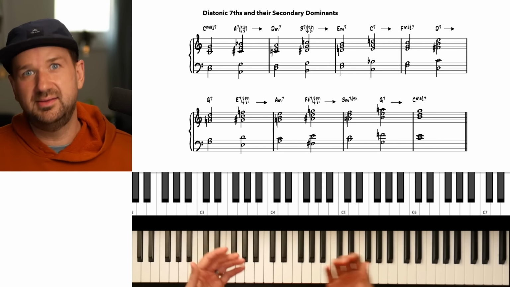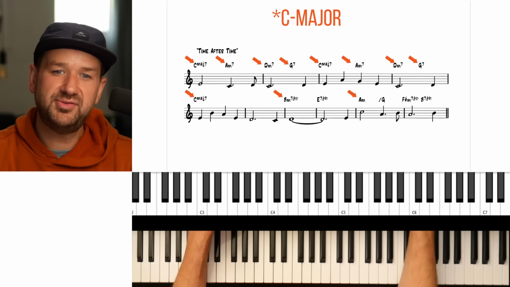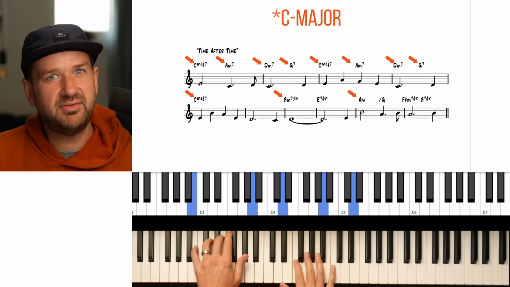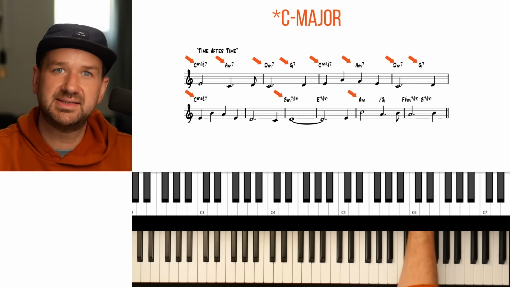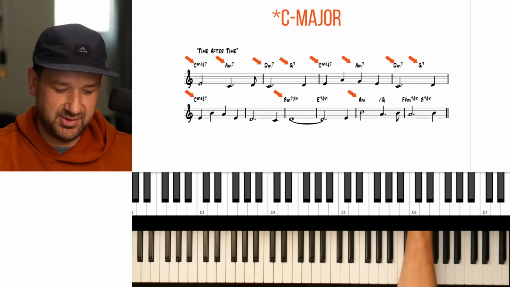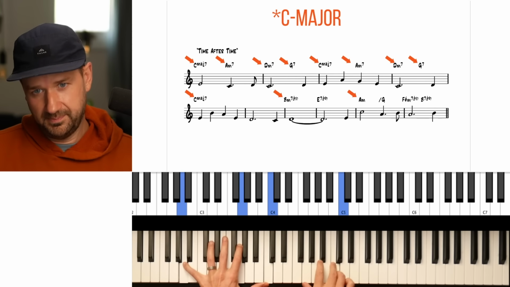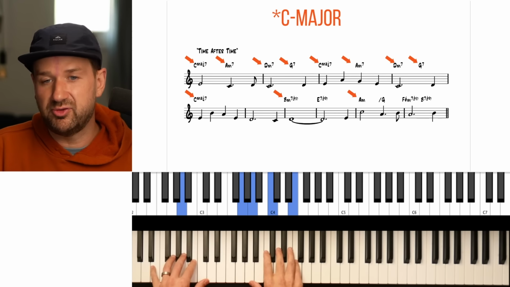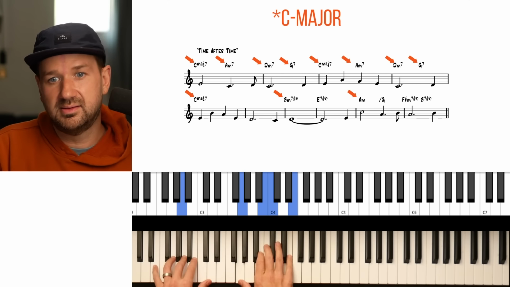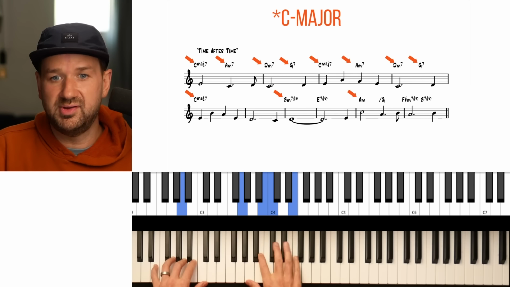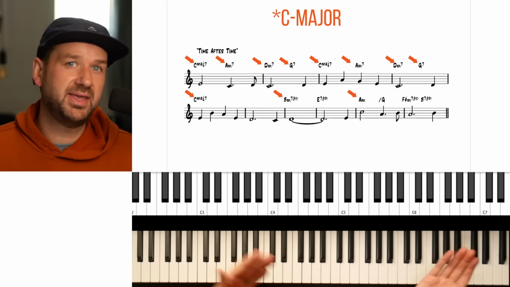So when you see a lead sheet, time after time, and you see here the B minor 7 to an E7 flat 9 to an A minor 7, right? That A minor 7 is the diatonic 6th chord in the key of C. That E7 is its secondary dominant, and lo and behold, what sounds absolutely beautiful? The flat 9, flat 13 sound. Listen to the difference between this mixolydian and the flat 9, flat 13. Here's our B minor 7, flat 5. That's the sound, right? That's the sound we get heading to a minor.